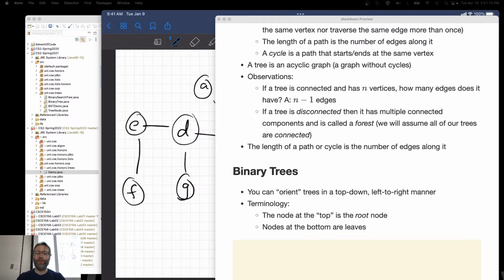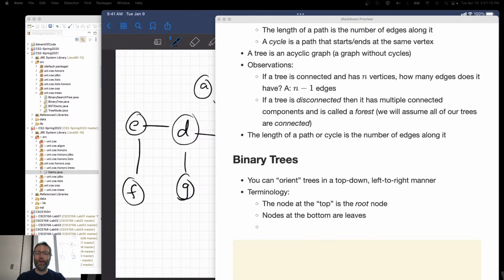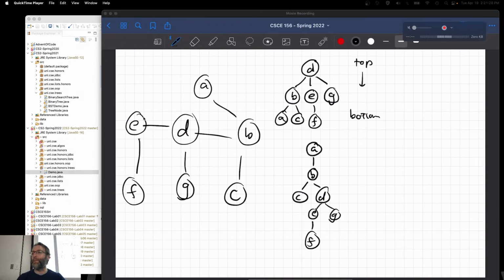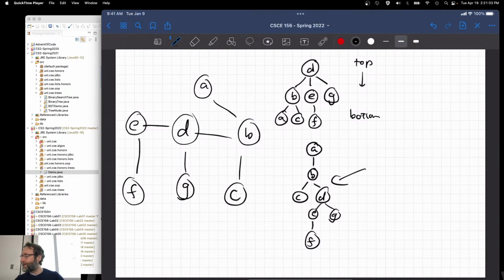Are leaves. It's oriented in a top to bottom manner, so you can also speak about a parent-child relationship. For example, in this particular orientation right here, A is the parent of B. B is the child of A.